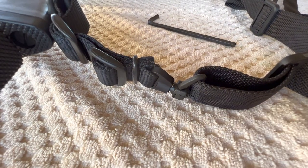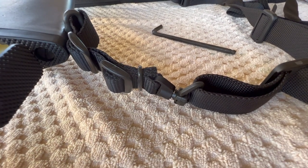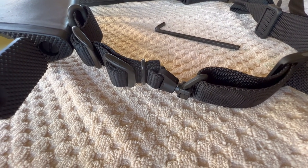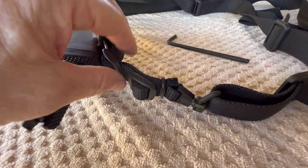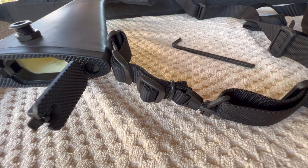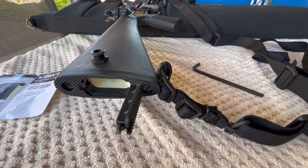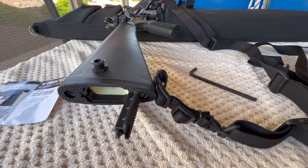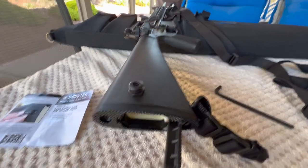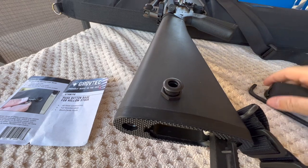The other reason I wanted some type of QD arrangement off the bottom sling is if I want to carry the rifle across my chest or with the muzzle pointed down in front of me. Carrying an AR in this configuration with the bottom sling swivel is problematic — the rifle has a tendency to roll off you and get tangled, especially if you're not holding on to it. So I wanted the option of moving the sling to minimize that from happening.